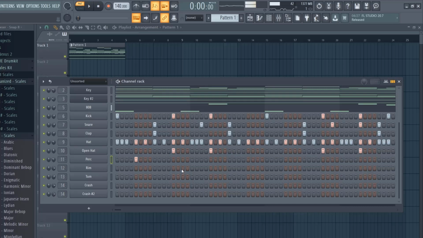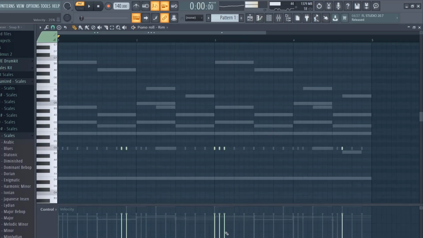You can add some rim shots, you know, for more bounce. Kind of like it like that, but I want this to be very low.